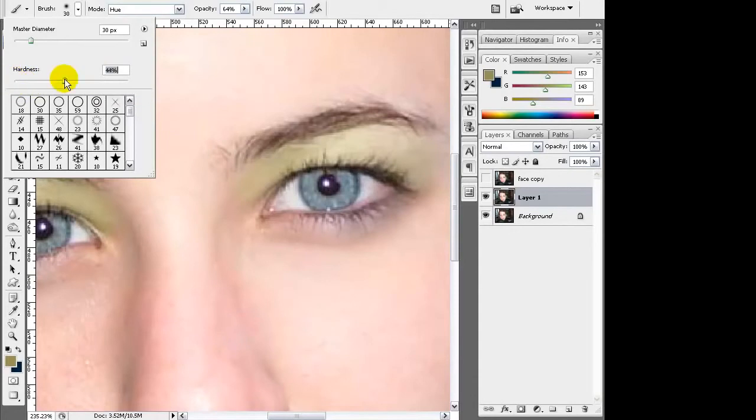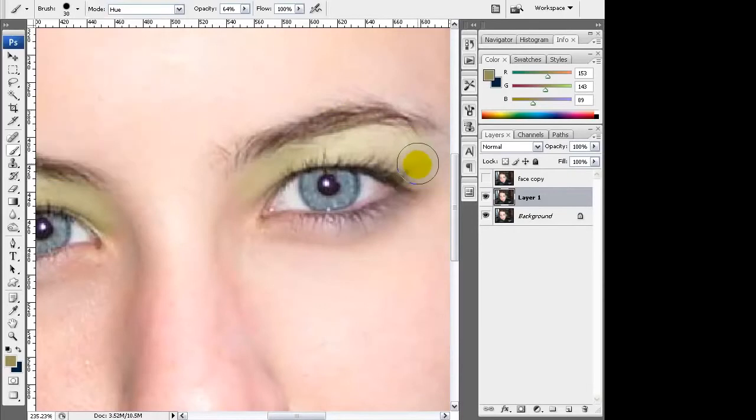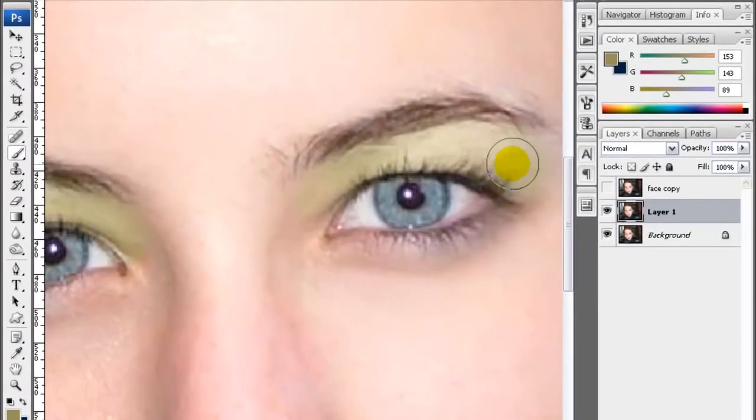Now, if you want a little bit of a harder effect around the edges, you could do so. You could just bring the hardness up, and that would allow you to get a much harder edge, maybe on the edge of the eye, in case you're applying something like, let's say you're going to put a darker line underneath the eye.